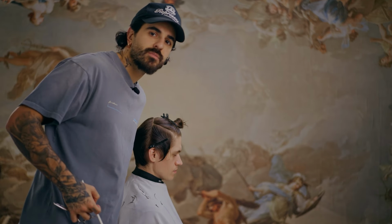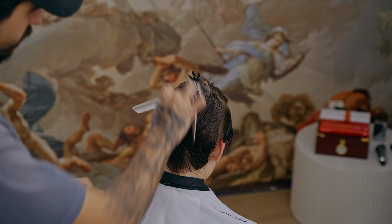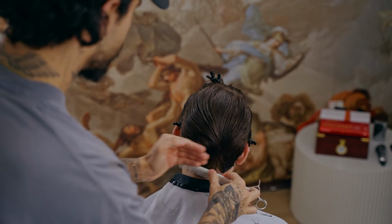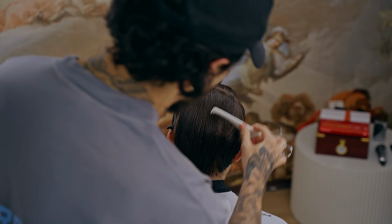Look at the difference just by doing this technique, how the hair is already sitting, okay? So this left side, guys, is the area that we haven't cut. So if I brush it with my comb, look at how the hair wants to sit. It's way too heavy and it's lacking movement. Look at the difference between this left side with the lack of movement, okay? Way too heavy, the lengths are all kind of coming down, versus now, look at this right side.